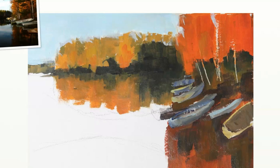Another important part of painting like this is considering color temperature. Now keep in mind, what are the sunlight colors? These are the yellows, and the blues are shadow colors. So by adding blue, you cool down a color and turn it into a shadow color. So make sure your cool blue infused colors are in the shadows.